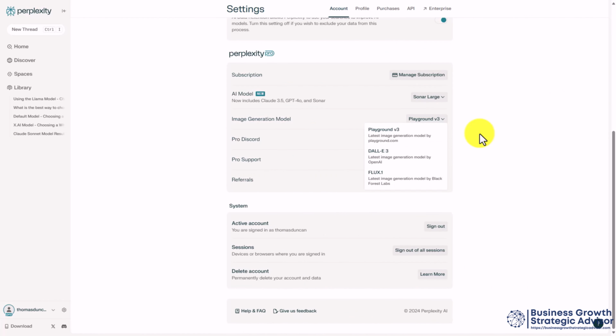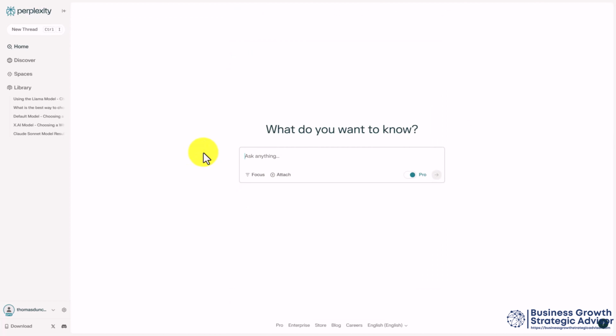Welcome back. You will notice in the settings area that the image generation model also has multiple models that you can test. We're going to test all three of the models to see if there are differences in the way that they generate images. Image generation is exclusive to the Pro version and not available in the free version. We're going to start the process with the playground model or the default model inside of the Pro version of Perplexity. We're going to ask a simple question. We're going to ask for an image from Perplexity.